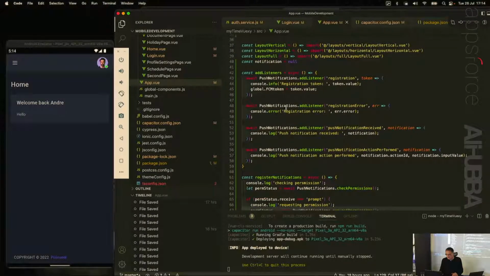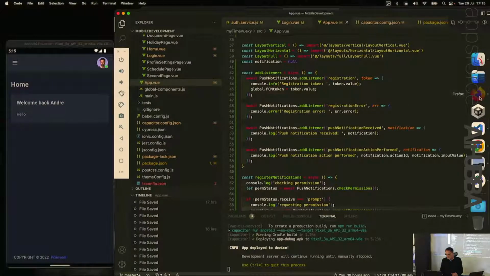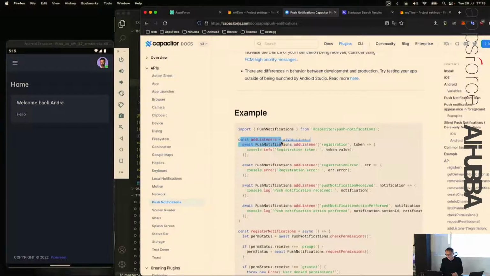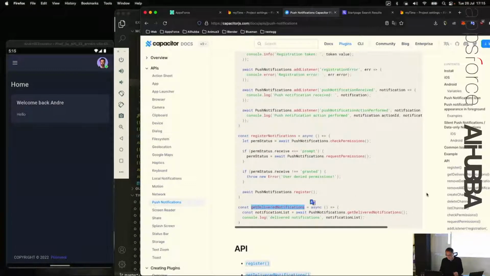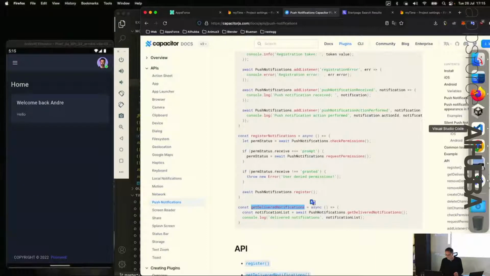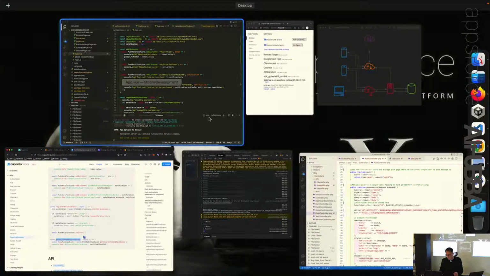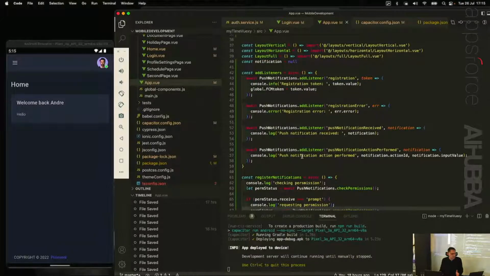Those 3 functions are defined here, and that's what I copy-pasted: constant add listeners, constant register notifications, and this one at the bottom. I copy-pasted this code and nothing happened, because I have to call them for these things to happen. I thought maybe in Vue you just put them and they do things, but they don't, okay?